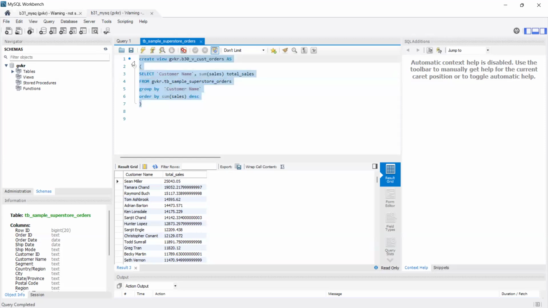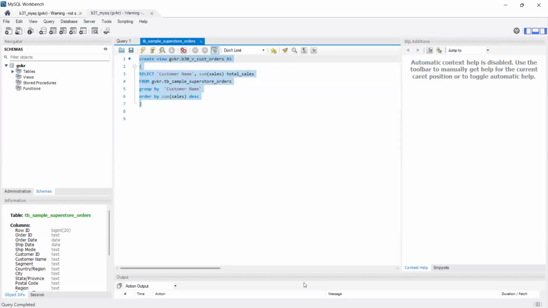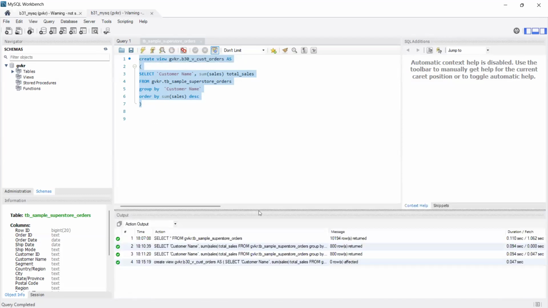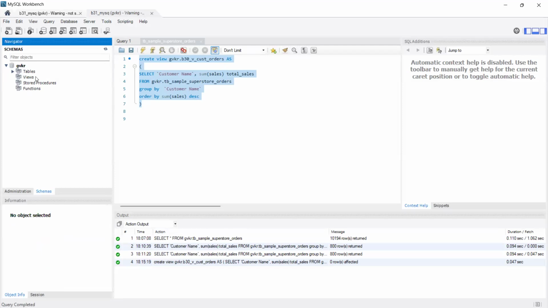Okay. Now let's execute this query. I think once that query runs successfully, you can see here the query has run successfully. Now, if you want to see where this view is created, you can go to the views list here. If you want to see the existing tables, you can go to this table list. If you want to see where this view is created, you can go to this views list. Just right click here, just refresh all. Now you see, when you drop down here, I can see this view is created here.